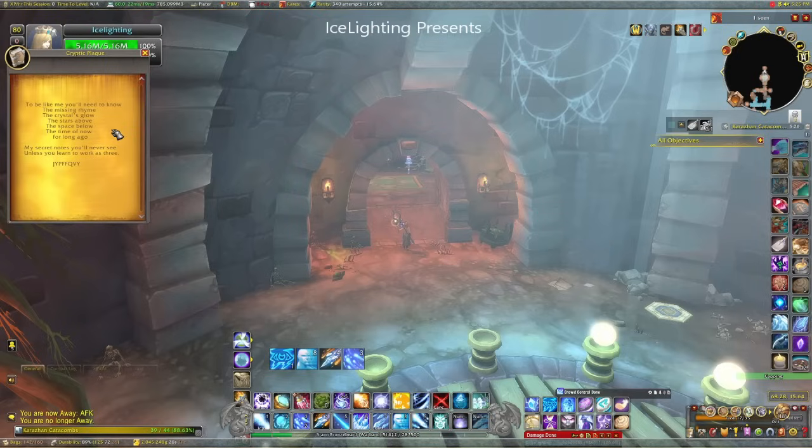So another thing to try and solve is the plaque above the vault door. So it says, to be like me, you'll need to know the missing rhyme, the crystals glow, the stars above, the space below, the time of now for long ago. My secret notes you'll never see unless you learn to work as three, and then some random letters. So we've been putting this through lots of things and checking it in other languages to see if we can work out what it is.